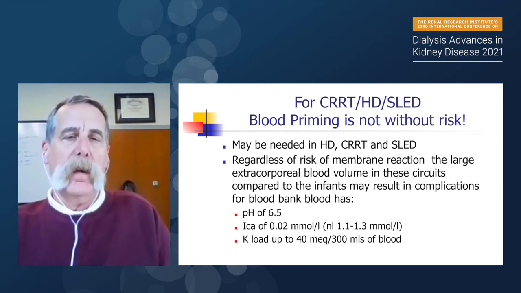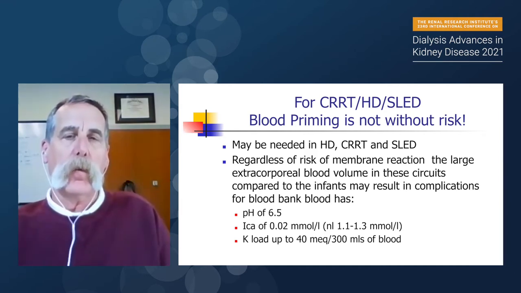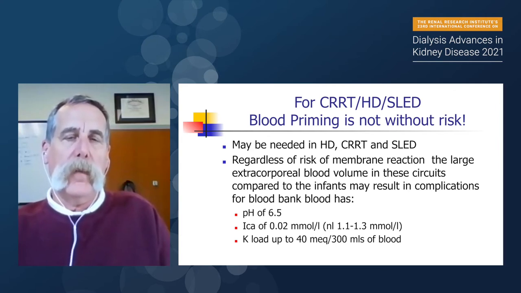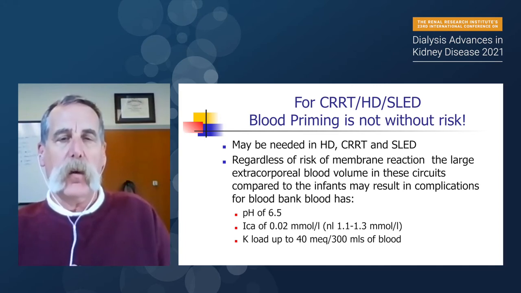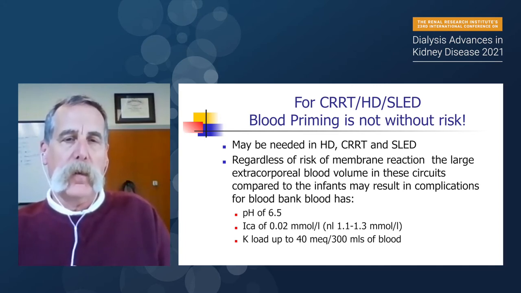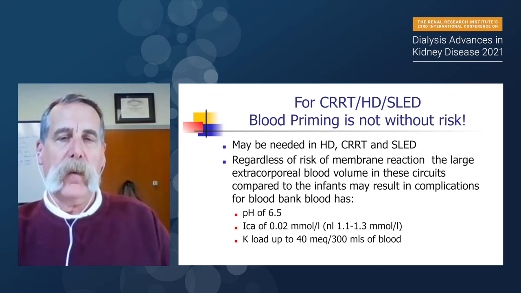Here's the problem with all these therapies — if you're doing an extracorporeal blood prime, you need to know that blood is nasty. No matter where you are in the world, blood is nasty. It's acidotic with a pH of 6.5, it's hypocalcemic, and it's got a potassium load. So be aware: if you've got a child with renal failure and risk of hyperkalemia who's already hypocalcemic and already acidotic, and you do a blood prime, you may cause an arrest. Make sure you tune up the patient a bit before doing a blood prime. Within five or ten minutes after starting any dialytic therapy, that risk goes away.